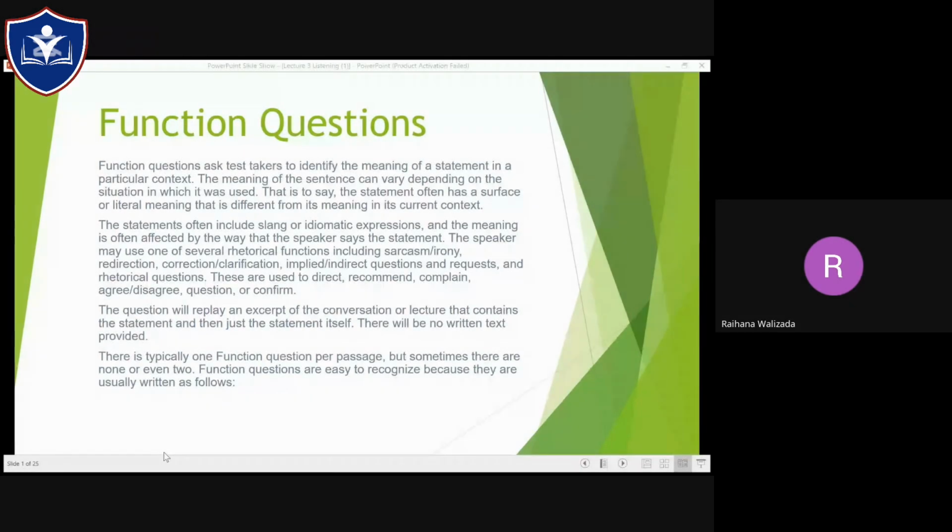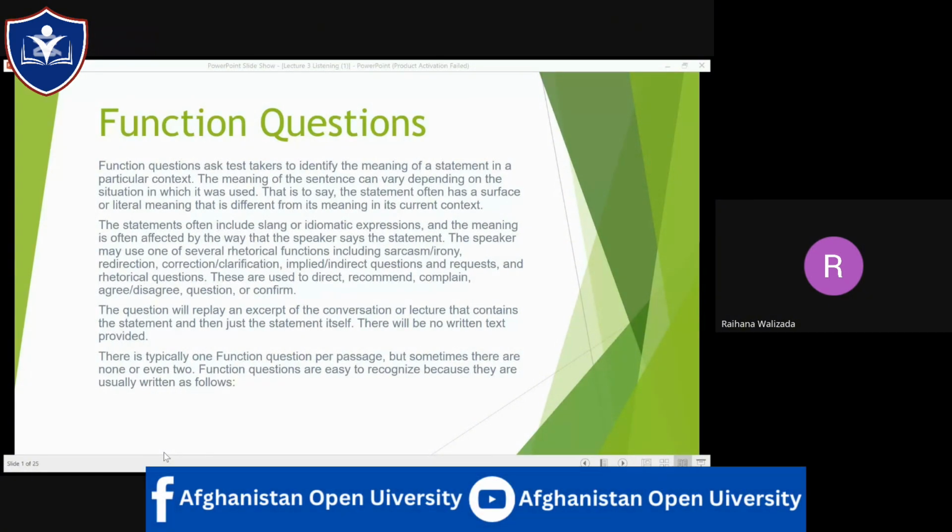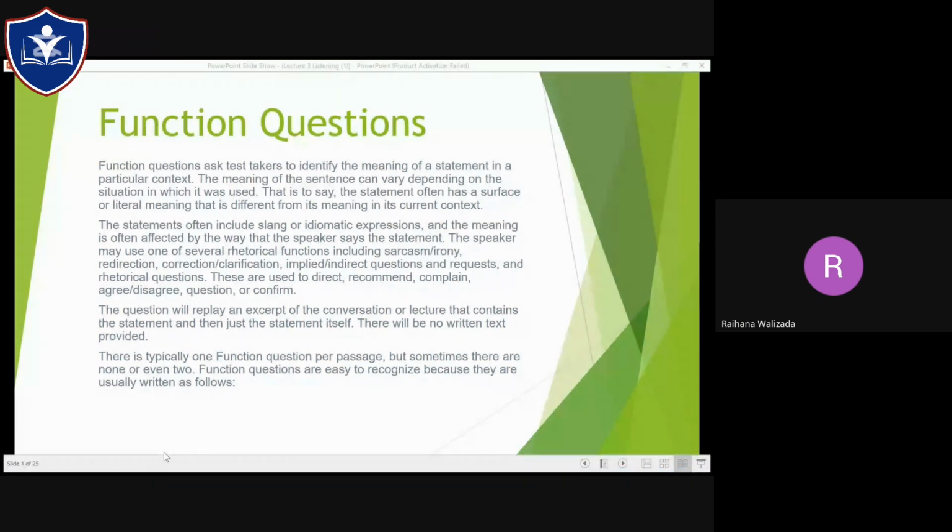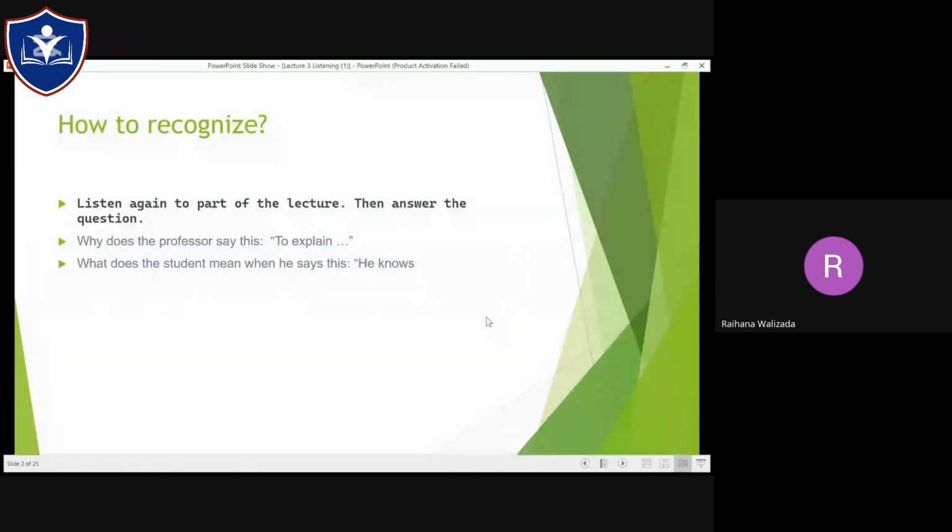Okay. So today we're going to cover function questions. Function questions, like inference questions, want you to say the meaning of a sentence, or they want you to know the meaning of a sarcasm, an irony, or maybe something like a proverb. They want you to know the meaning of something, maybe a sentence, or maybe the whole passage. Sometimes they want you to know the meaning of it in depth, not a superficial, surface meaning. And that's it for the meaning of function questions.